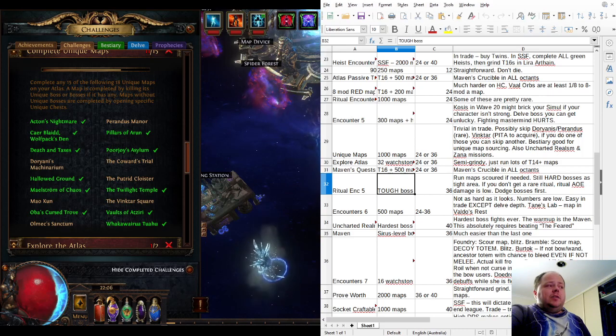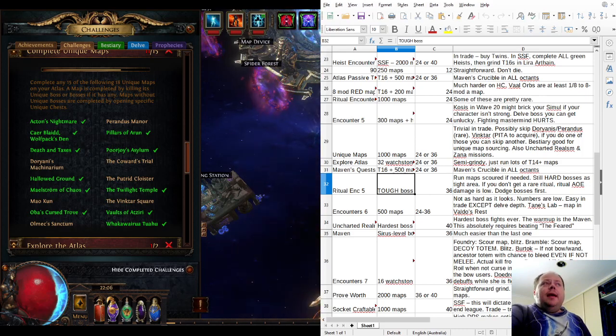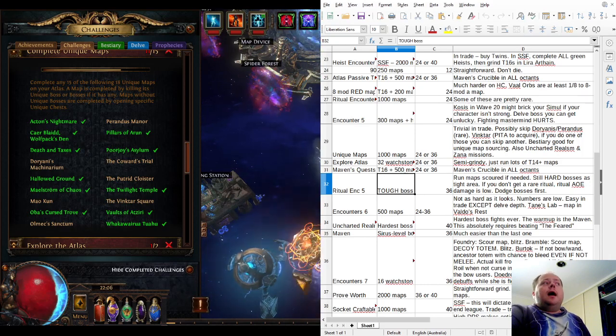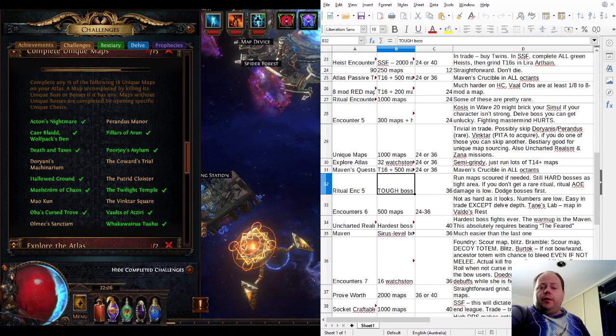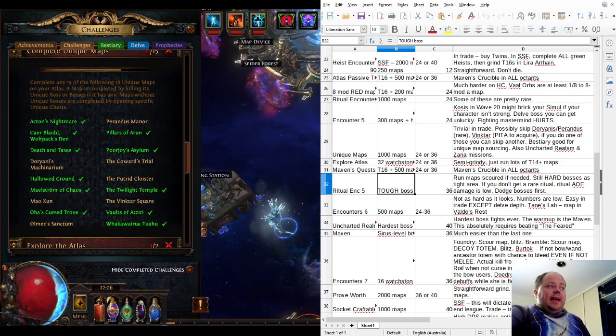These can be a bit of a pain to acquire in solo self-found. And the key tip that I've got for you in SSF is to use the Bestiary Menagerie. The Menagerie has a craft that you'll get a lot of copies of, especially if you map in Lyra Arthane. And that craft is create a random unique map. That unique map craft will really help you get these.